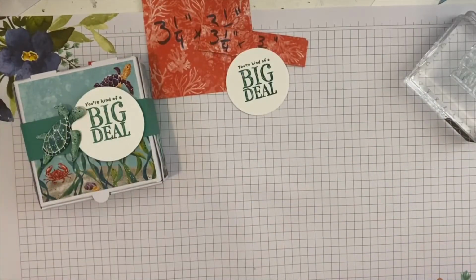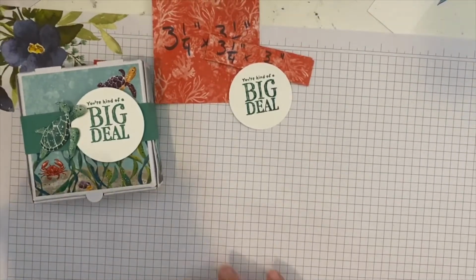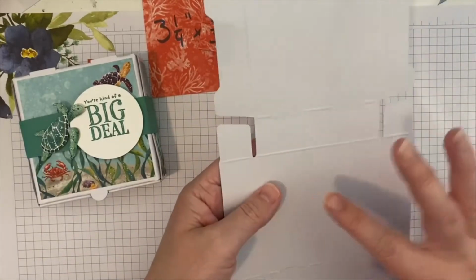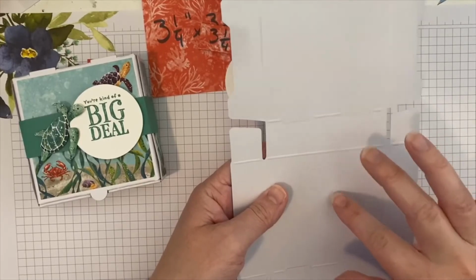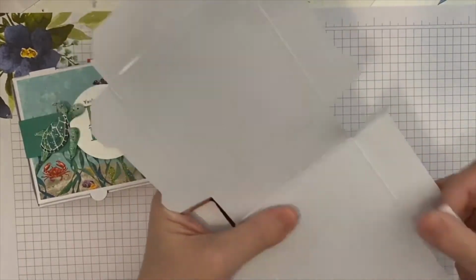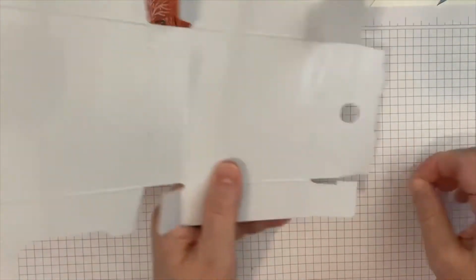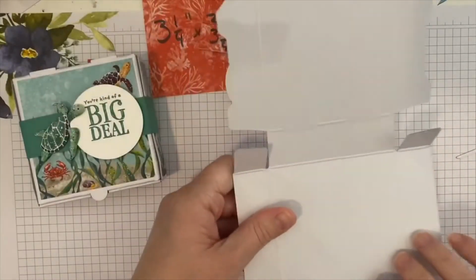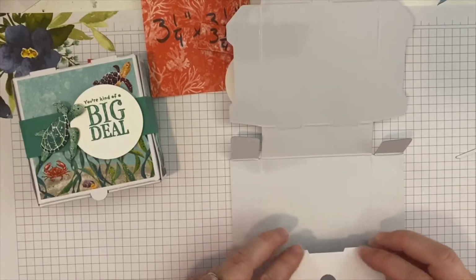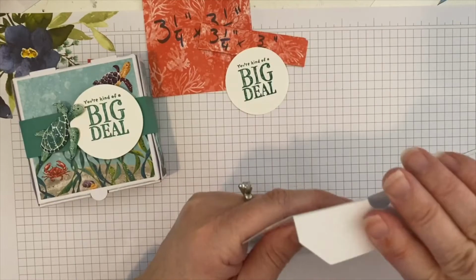All right, now we're going to go ahead and grab that box and put the box together, and then we're just going to throw our pieces on. So remember what I said, that the plastic is the food safe side. So this is the inside. So you want to fold it where that is the inside. So we're just going to kind of go around, folding our little edges. It's got these little plastic pieces we're going to pop off. So this outer piece, we're going to just fold it just like that. And I just kind of go around, fold all the edges.